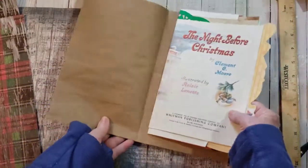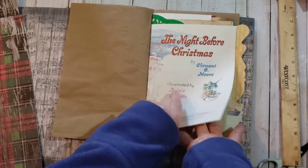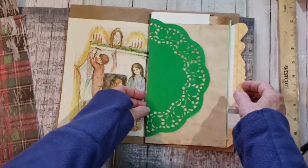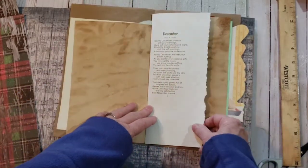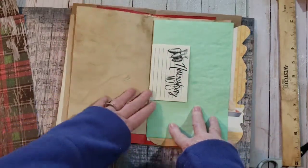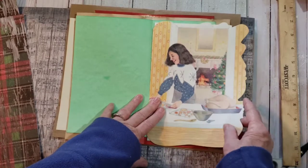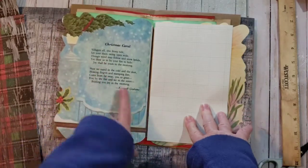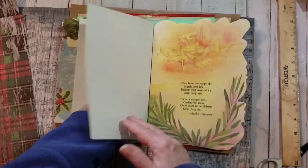Here's the booklet I'm going to sew in. The papers I've chosen include the Night Before Christmas book, a little green doily, coffee dyed paper, December from an Ideals magazine, more coffee dyed paper, a little note pad, dyed green paper. This one is fun — it has a shape from a shape book, making cookies, Christmas carol, a little light blue grid paper. That's the middle section.